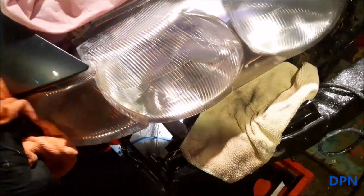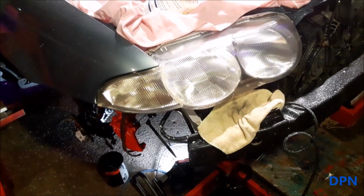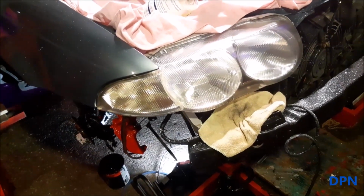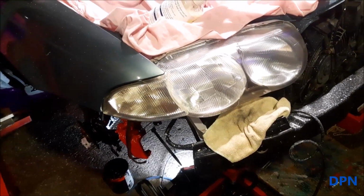Right, so that's our final polishing done, and then a nice new polishing cloth just to get that polish off. And then what we do is let that dry a little bit and then put on the final coating. So I'm just going to finish polishing that off, and then you'll be ready for the finished coating.